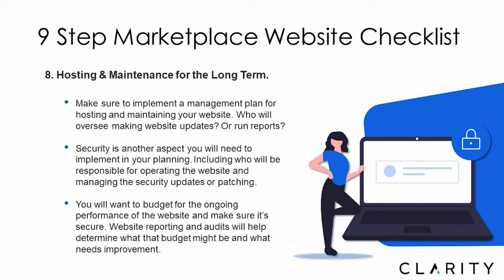And so with that in mind, who is going to operate the site and actually make sure that things are managed with some form of SLA? Who's going to make sure that there's a minimum cadence of updates and security patching and performance tuning, and who's going to run reporting and auditing to manage the uptime, to adjust based on possible spikes due to marketing or growth in the marketplace? A lot of times there will be major plateaus of growth, and you'll want to be able to accommodate those in a really low friction way.